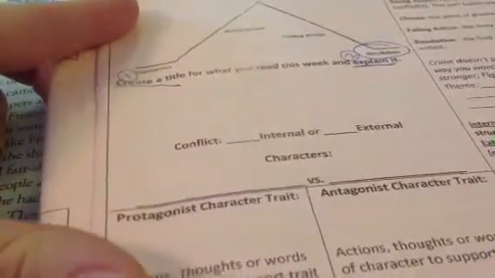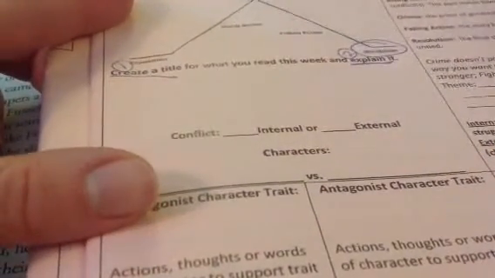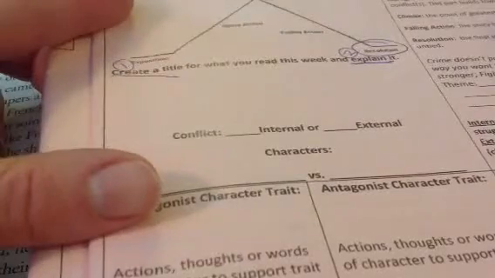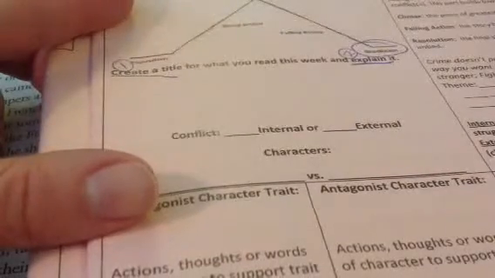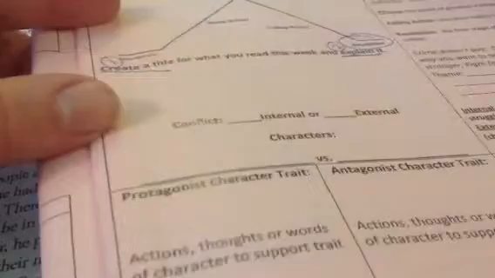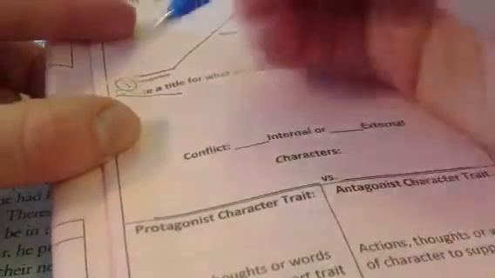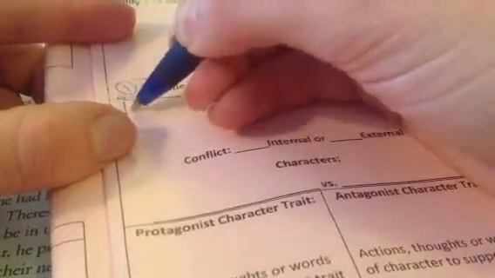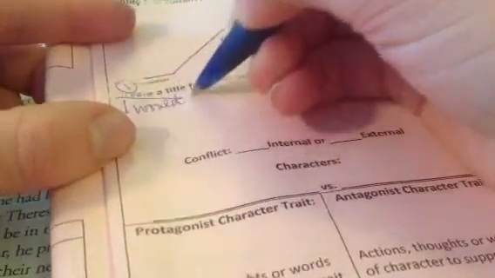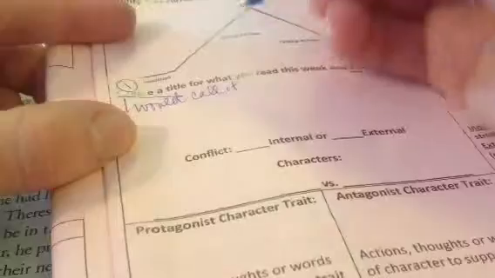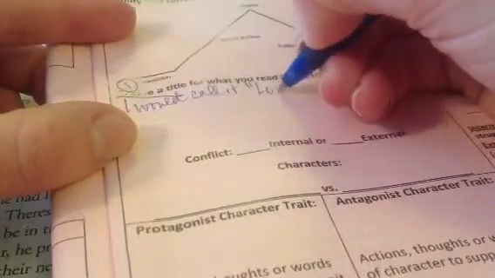The story itself is called 7th Grade, but I want to be creative. I want to think about events that occurred in this story, and I want to use them to get people to maybe want to read it. So I'm going to call it Love and Lies. So I will start out by saying I would call it Love and Lies.